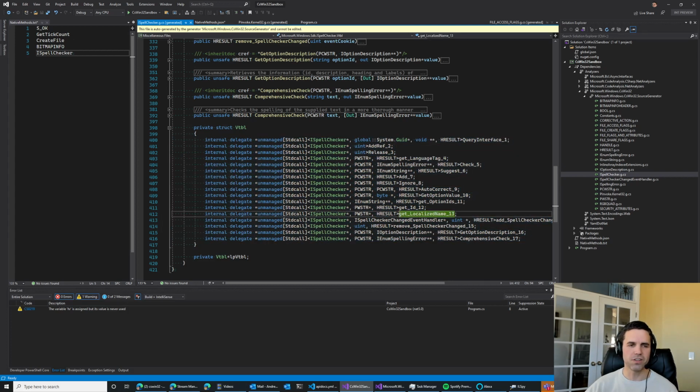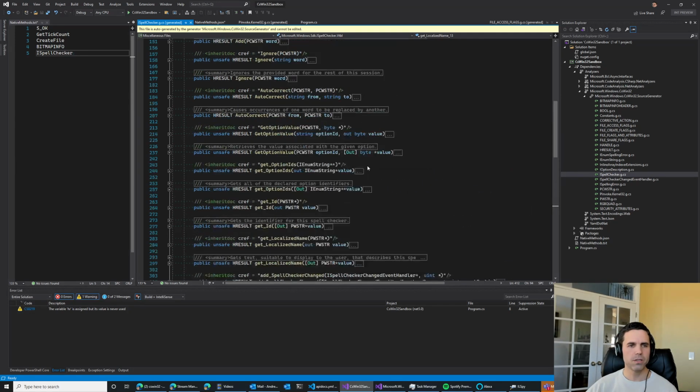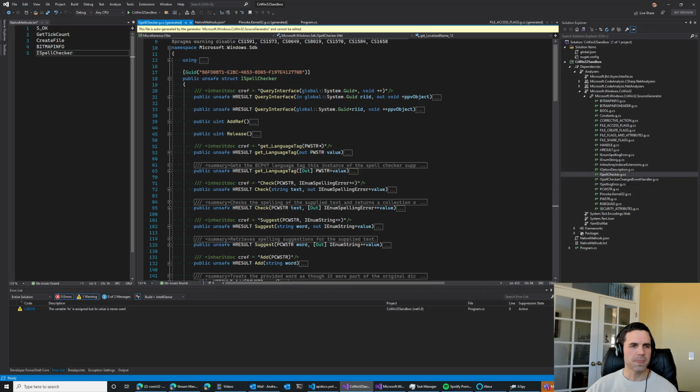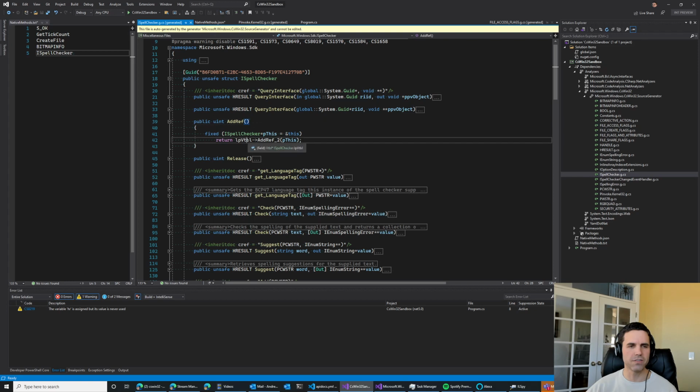So this is a C# 9 syntax for native function pointers, which we use at the moment. And then we have a struct called ISpellChecker that will look at the vtable and directly invoke into it. There's no marshalling here. Function pointer invocations are the very, very fastest thing you can possibly do in interop in .NET, and it's new in C# 9. That said, structs are really bad at being COM objects. You have to be careful to always reference it by its pointer. I'll bring up an example.